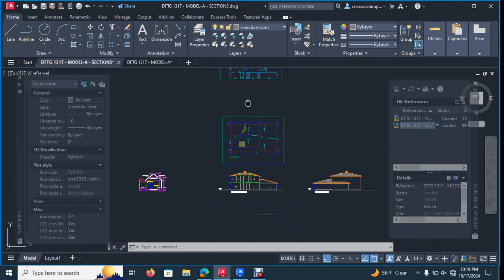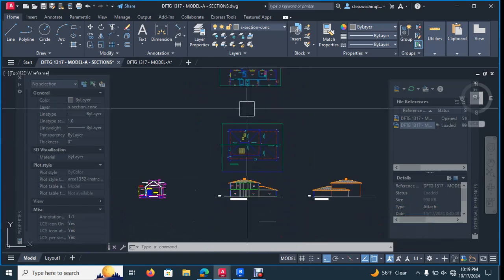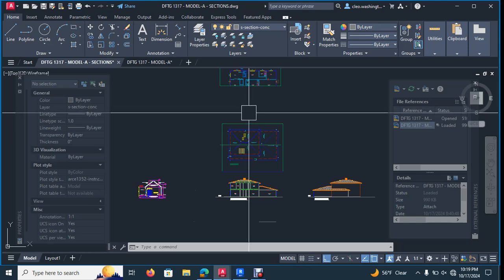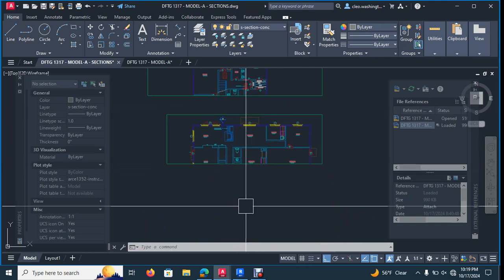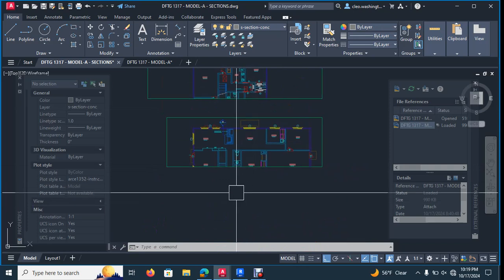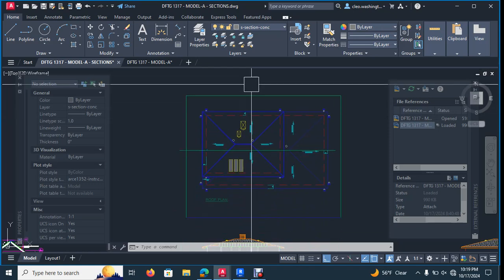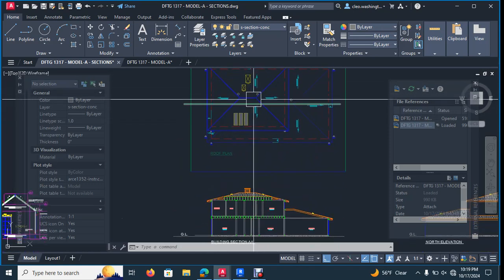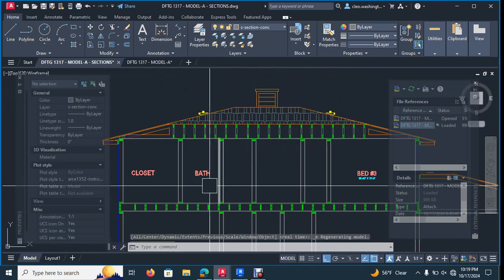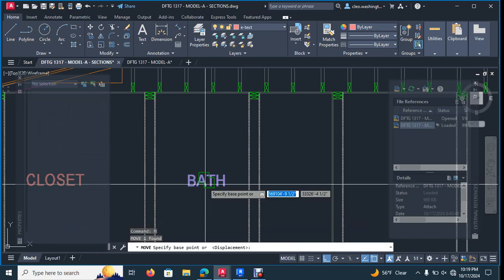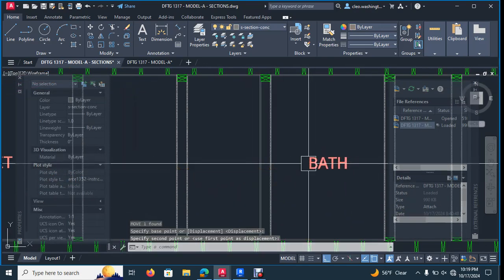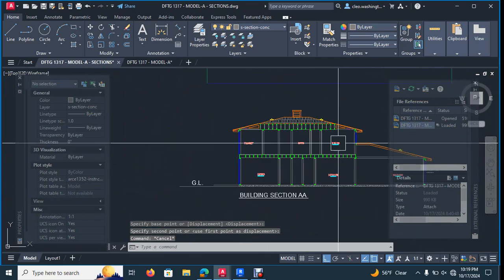That's why it's good to have these long lines. So bring this over. Move. This goes over here. We know that's the bedroom.